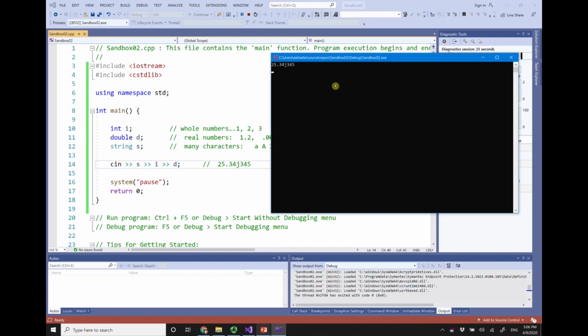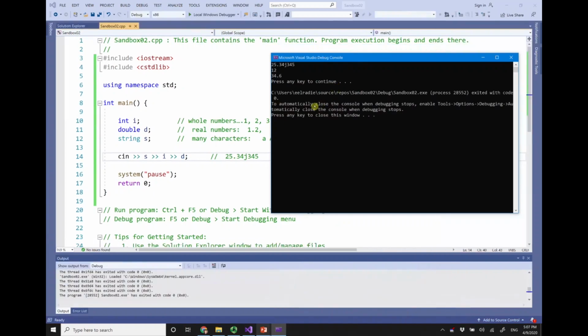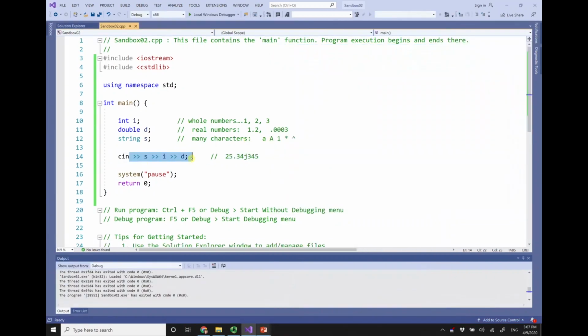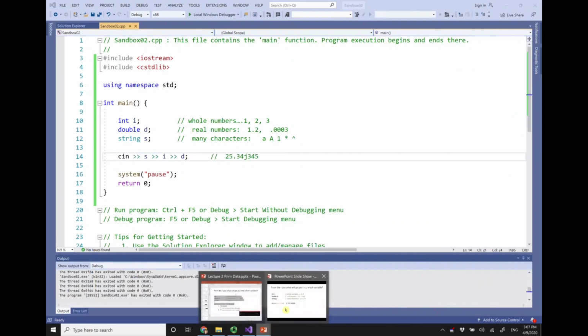But the compiler is still waiting for the I and D. Okay, for the I, here's 12. Then D is 34.6. Okay, we're good. But remember, the arrangement of your variables matters a lot.